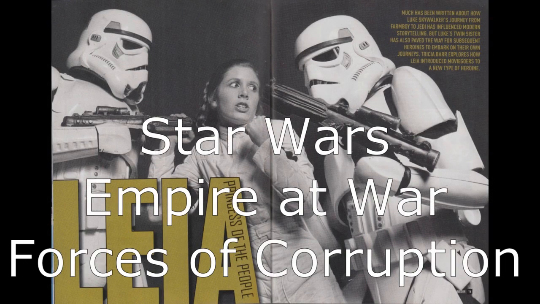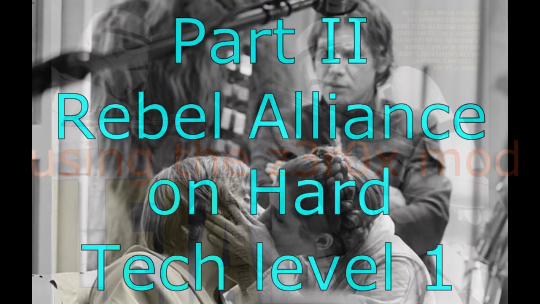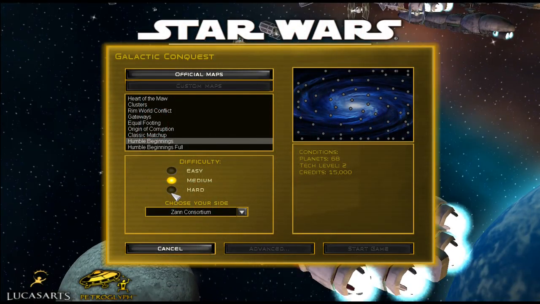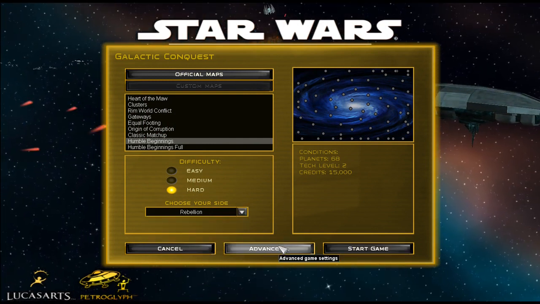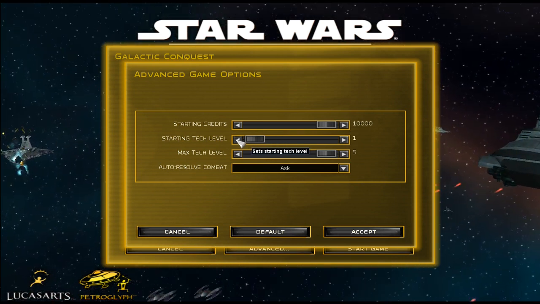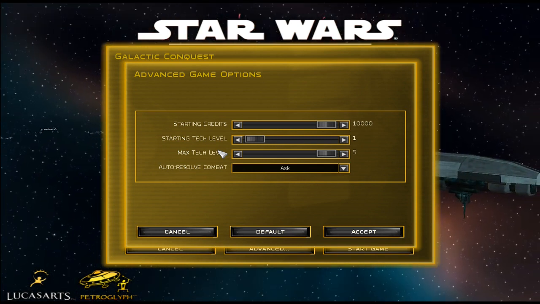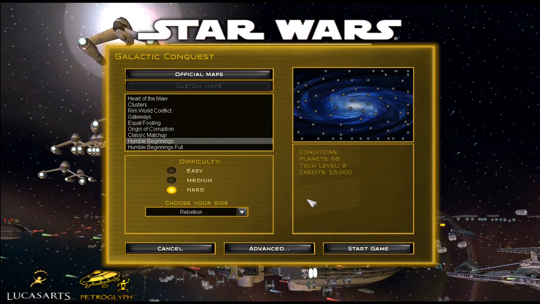Welcome to the hard walkthrough for Star Wars Empire at War Forces of Corruption using the Xerox mod. This is Part 2, Rebel Alliance. As in Part 1, the Rebel Alliance hard walkthrough is set with starting tech level 1. Leave the other settings alone and start it on hard Humble Beginnings map. This will provide the maximum challenge from the Empire AI side.